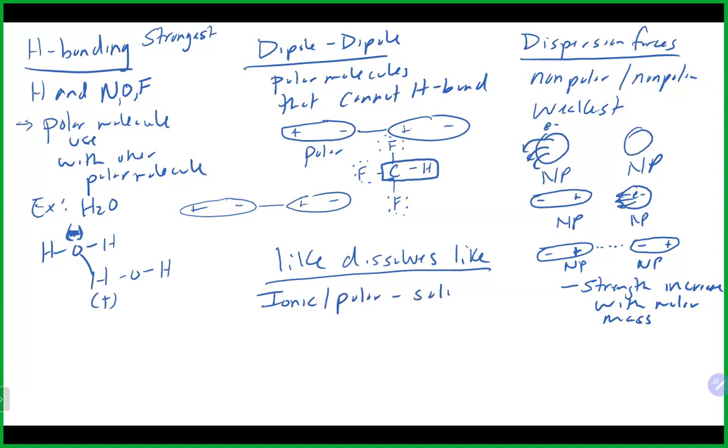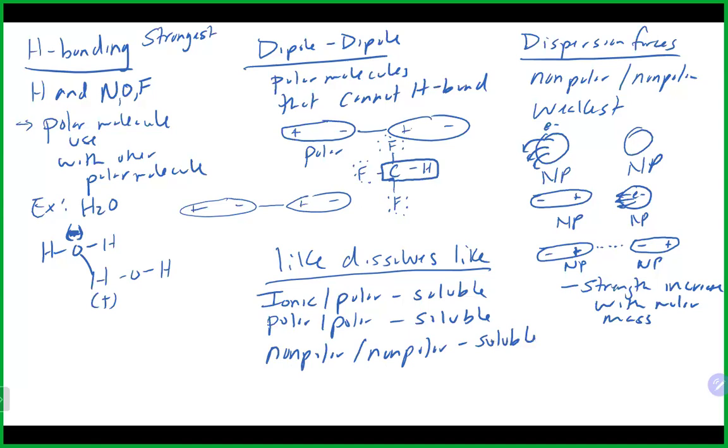they're going to be good to go. They're going to be soluble and mix. Again, polar things and polar things will also be soluble. Also, nonpolar things and nonpolar things will be soluble. Again, for the most part, you only run into trouble, as we talked about, if you cross over polar and nonpolar. That is going to be not so good.